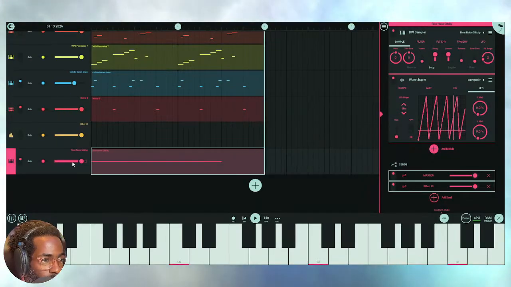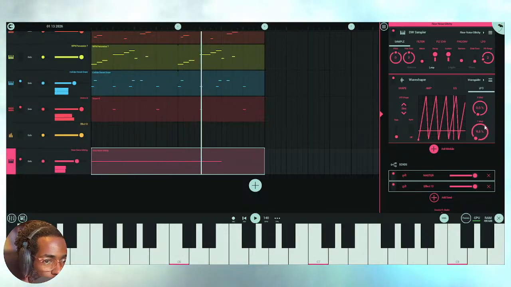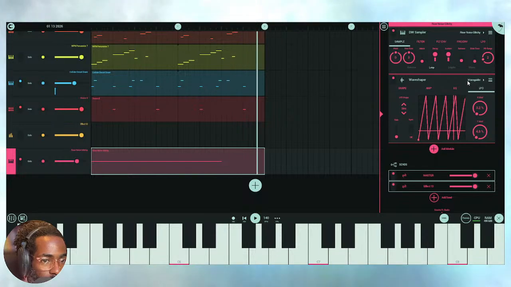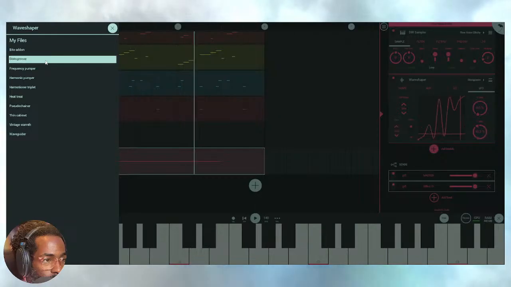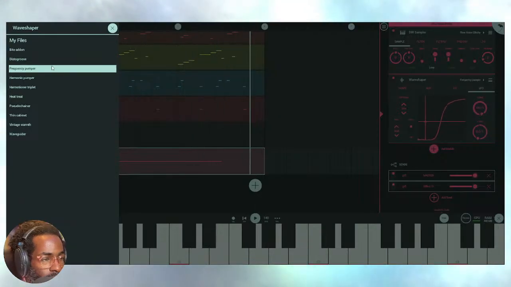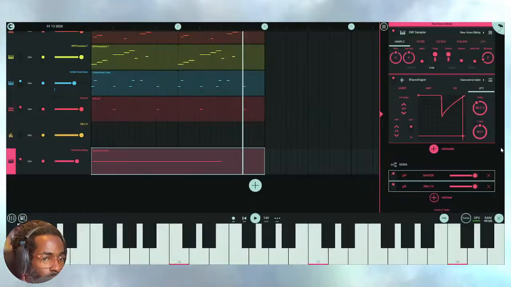Check it out. That's too crunchy. Let's go try some other defaults. Nope. That's very sick. Triplets.